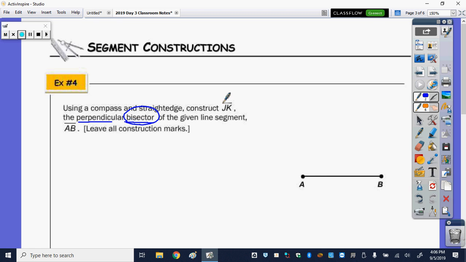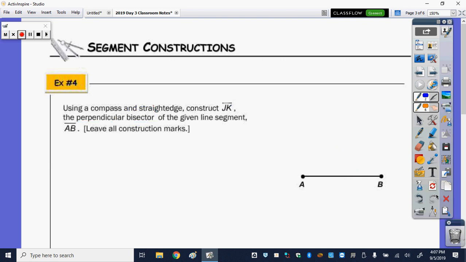So my bisector, again, is the line. So I need a line. If I just sketch it real quick, this would be a line that looks like it bisects it. So this segment is congruent to that, but it's not perpendicular to AB. So what that would look like, there's the middle, it's going to have to be something like this, okay?